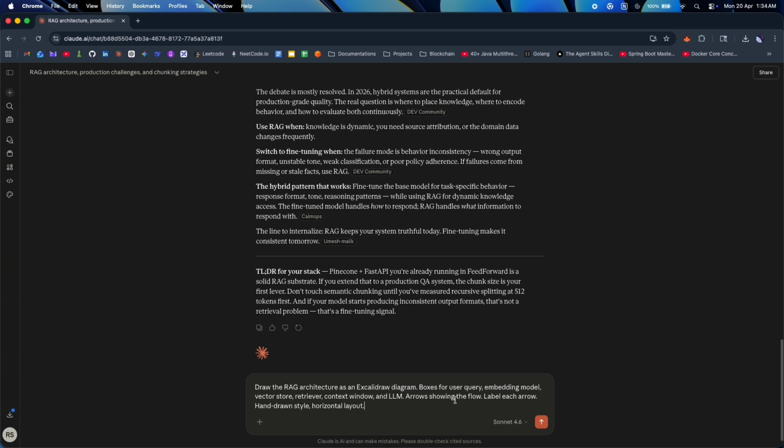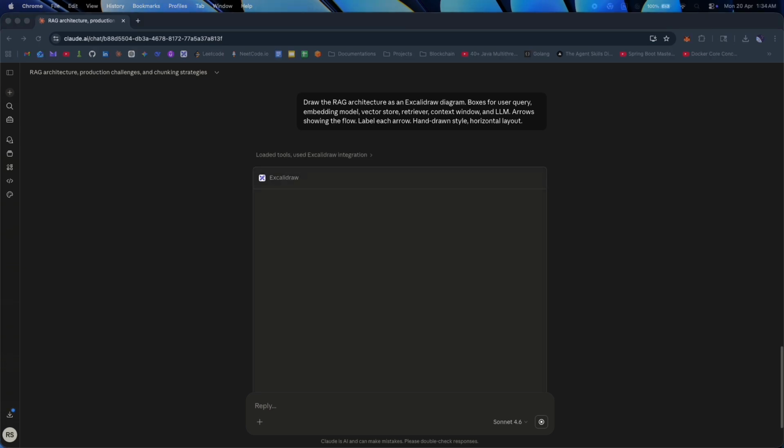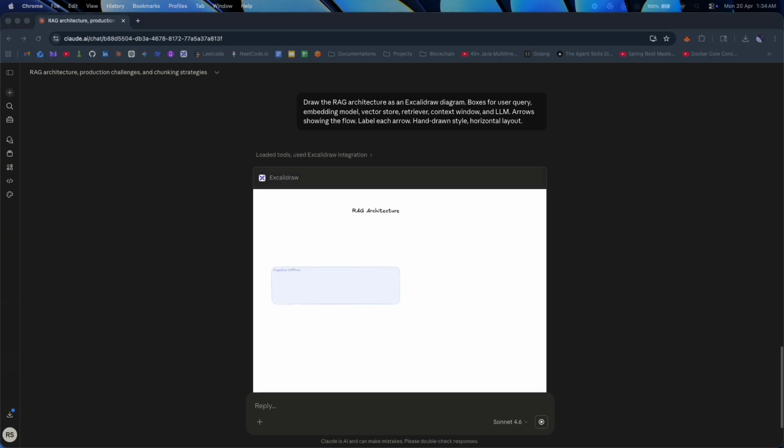At the end, it is just showing me a stack based on the user's memory, the current project I'm working on, and where and how I've utilized RAG. Okay, this is the next prompt to show you guys how we can connect the Excalidraw MCP server to directly generate those system designs, what you can say, the architectural diagram.